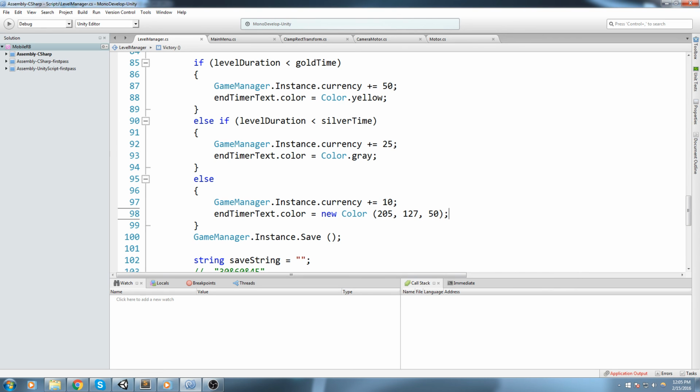Now the only issue is that the color takes in floats as parameters, between 0 and 1, I believe. So we're going to do that divided by 255, 255, and 255, and hopefully this works.